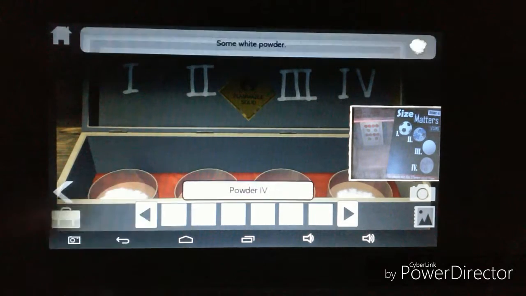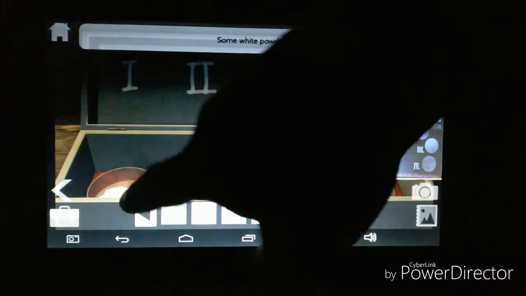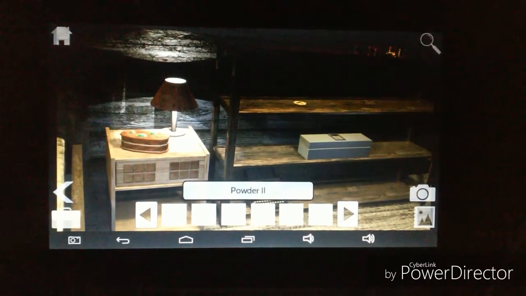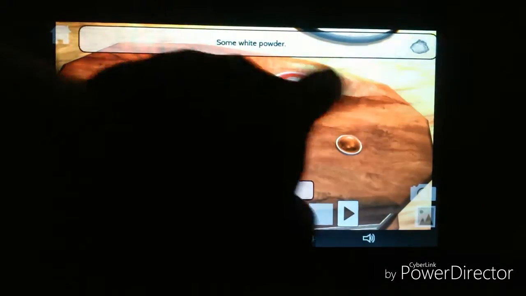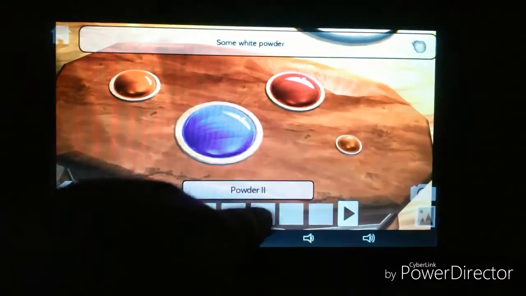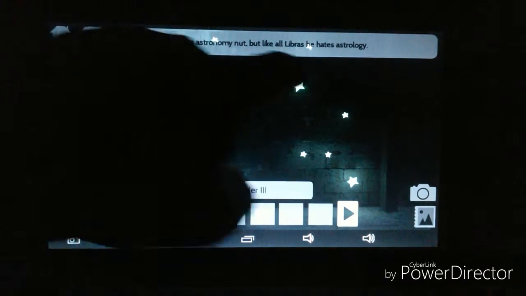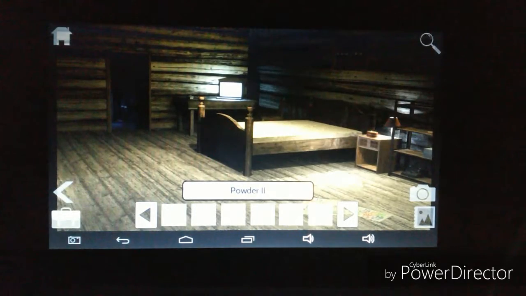Flammable solid. Powder number 4. Let's see how I put it back. Powder number 3, combine. Okay, apparently this is not good enough. Put it on here. Down there. What do I do with this? Someone please tell me what I do with this powder. Do I put it in here? Powder 3. What about the powder? I'll be right back. I need more clues. I don't get it.